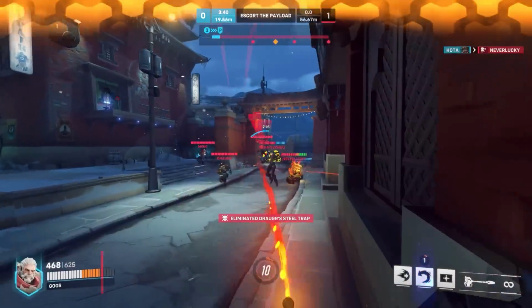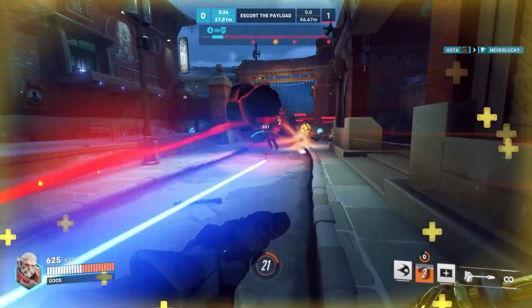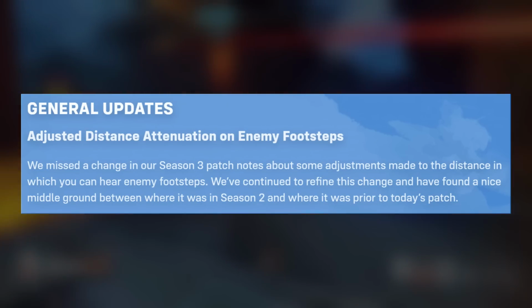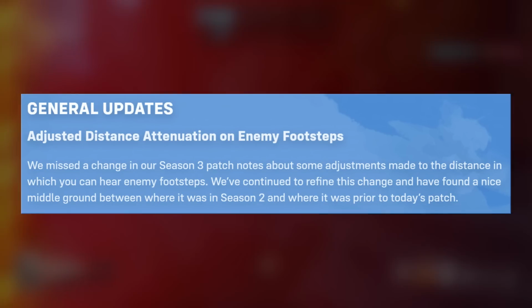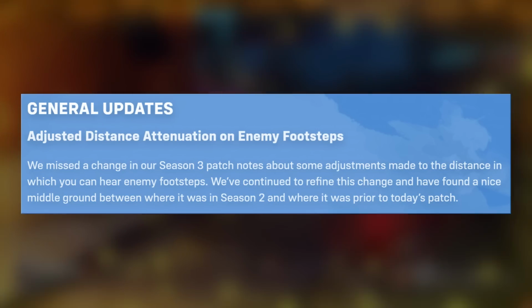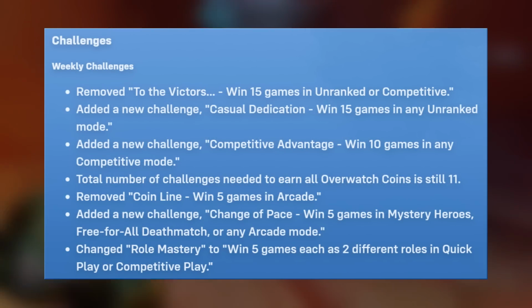Alright, let's get to the fun stuff, the balance updates, the changes to the game itself. Before we break down all the different hero changes, first some general stuff. There's going to be some visual changes in the game that you'll notice, nothing massive though that you need to worry about. They're updating the way footsteps are going to work in the game, so make sure you're turning your headphones up, so you can hear those flankers behind you. They're making some updates to the weekly and daily challenges, and they're going to be easier to track visually.